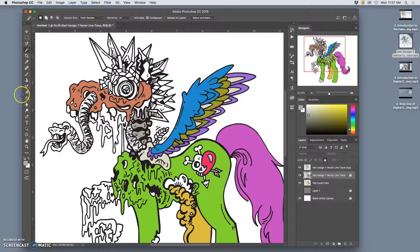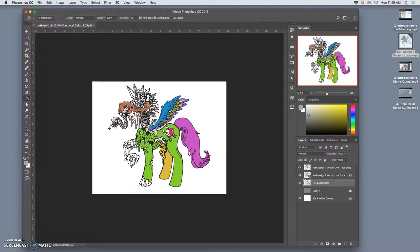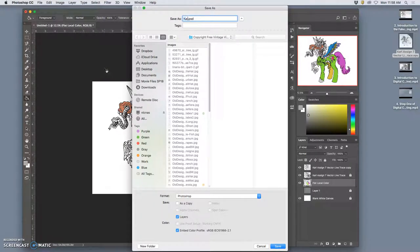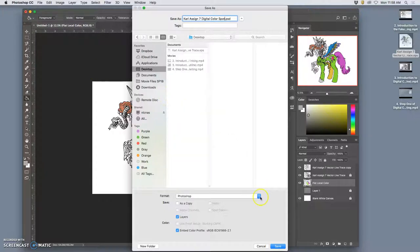But as you find your way with coloring, there is a different approach that I often like to use, which is to find color inspiration. So I'm going to save this in Photoshop. Because I haven't saved it yet, I'm going to label it with my name, Karl, Assignment 7, Digital Coloring, digital color spot, as a PSD to the desktop.